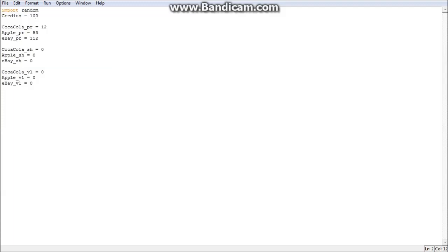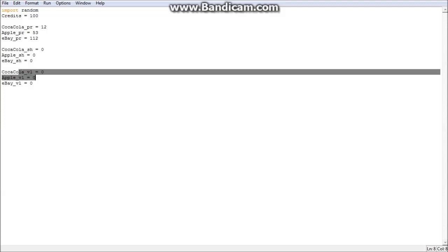We've got the prices of each share when you buy them. This will change. I've done Coca-Cola, Apple, and eBay. They all sell shares, I'm just doing random. So that's the price of each individual share. Now these are what you own, how many shares of these companies you own, and the value of all of your shares together.